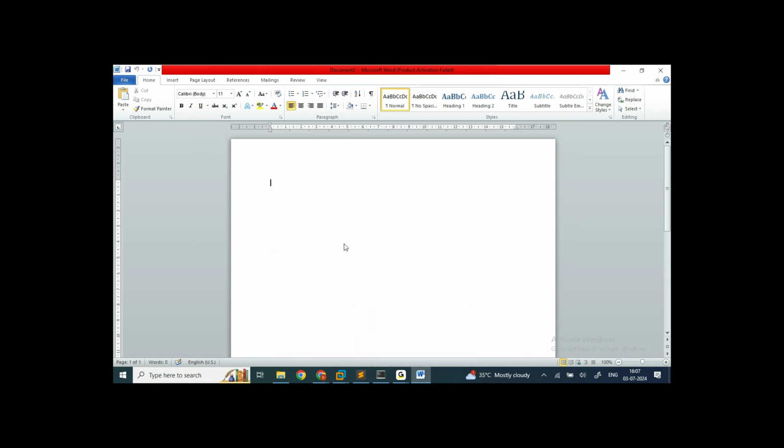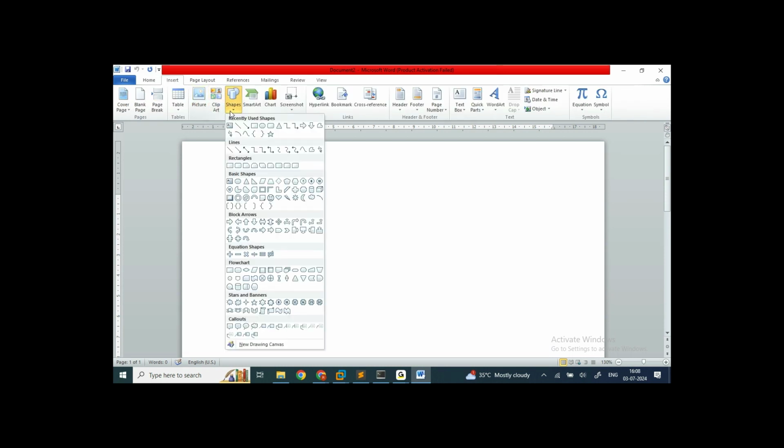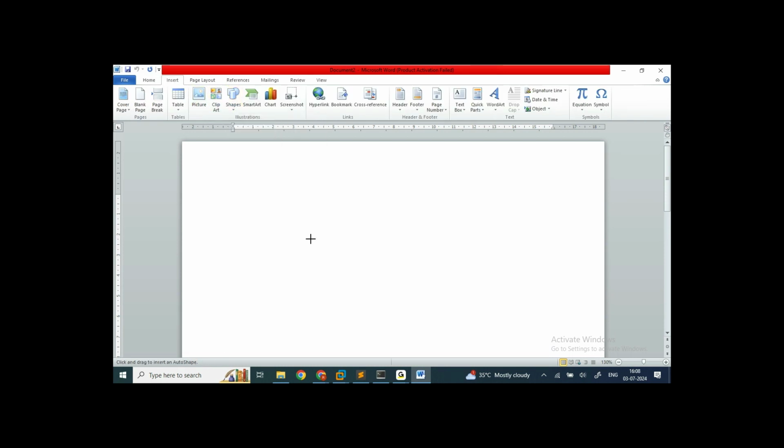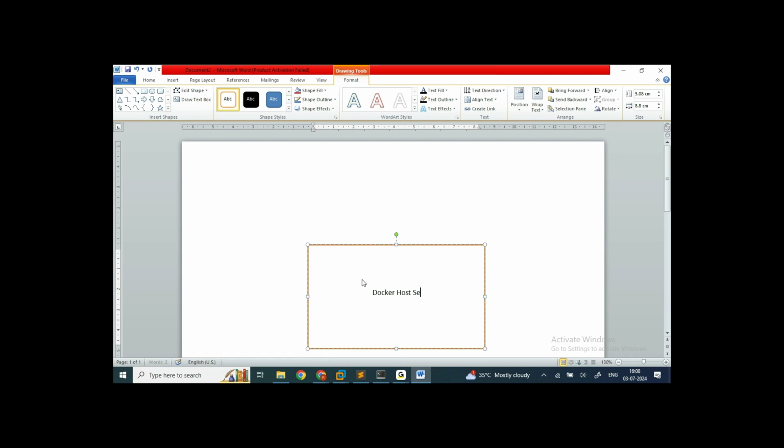So guys, Docker login and Docker logout, in which cases are we using them? See guys, why do we want to log in? This is our engine, I mean the Docker local machine, the Docker host server. Where we have installed Docker, that server is called a Docker host machine or Docker server. Here we are having images.